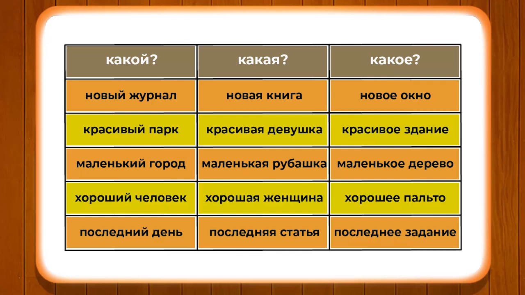Let's pay attention how we construct an interrogative sentence while using какая. Какая это книга? Это новая книга. So I am asking what kind of book is this, and you are answering this is a new book. Новая книга. You can also replace it with хорошая книга, плохая книга. These kinds of questions you can also make and answer accordingly.